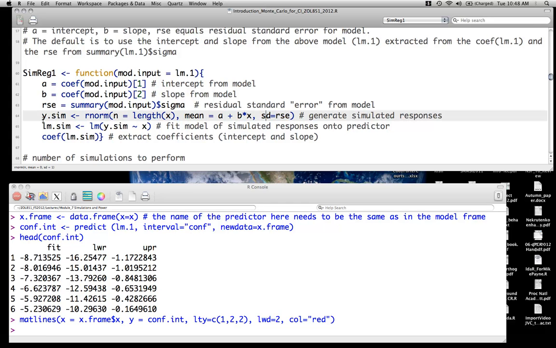Then what we do is take the simulated values, y.sim, and run a linear model using y.sim with our original x. So we're not simulating new values of x. We certainly could, and there are some ways of doing that. But here we're going to use the same values of x. We're just simulating new response variables and fitting them back onto the predictor variable, which was a vector from -10 to 10. And from all of that, we'll just pull out the slope and the intercept, the coefficients, after performing the simulation. And so this is just simreg1.